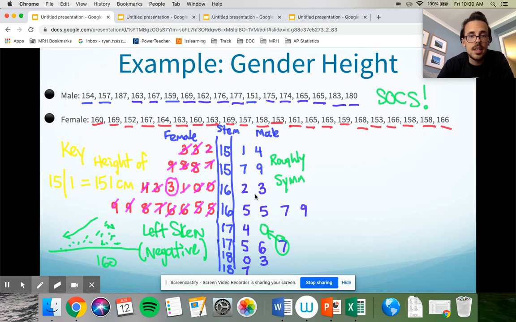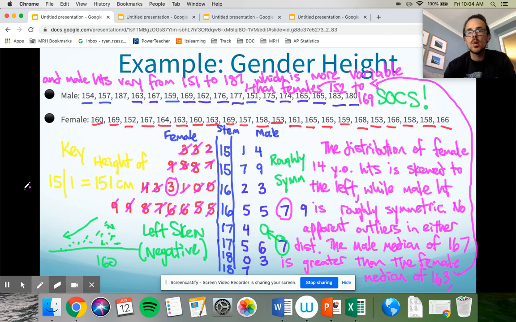And then the last thing is the spread. This data set is a lot more spread out than the female data set. And you can talk about that as well. So I'm going to pause and come back with a little paragraph answer for this problem. Please make sure when you do this, you remember context and you explicitly compare your two distributions. Say which one is bigger, which one is more spread out, etc.